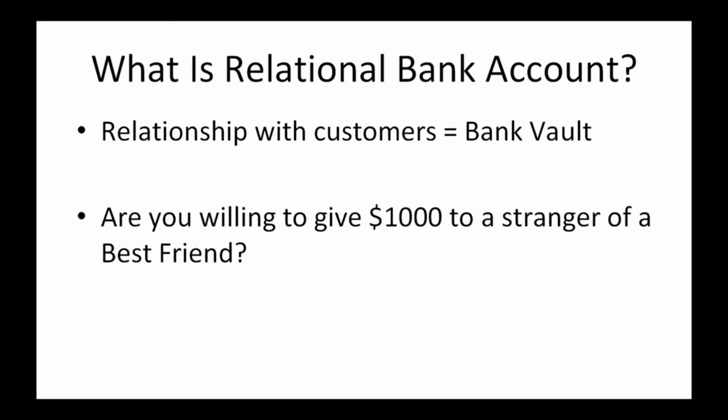Our willingness to give depends on the person asking. For example, we're more willing to give $1 to a person in a suit when we ask money to use the payphone compared to a disheveled, drunken stranger who is making you uncomfortable. The point is, as long as we feel comfortable, most of us would be willing to give $1 to a stranger in need. So what if the amount were $1,000? Almost nobody will say yes to a stranger asking for this amount. But when your best friend asks for $1,000, you at least consider giving it to them. This, ladies and gentlemen, is what relational bank accounting is all about.